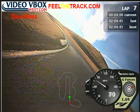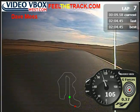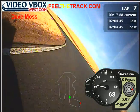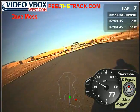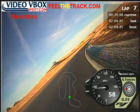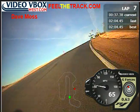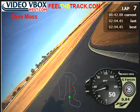I'm getting my rhythm down with my turning point for one. We can see consistency in terms of hitting the apex and getting the bike into the corner. Steady in two. And again, there's so much less bar pressure that I'm using to get it turned, and then so much less brake pressure that I'm really having to figure this braking part out. And I'm just trying to creep up on the brake marker.